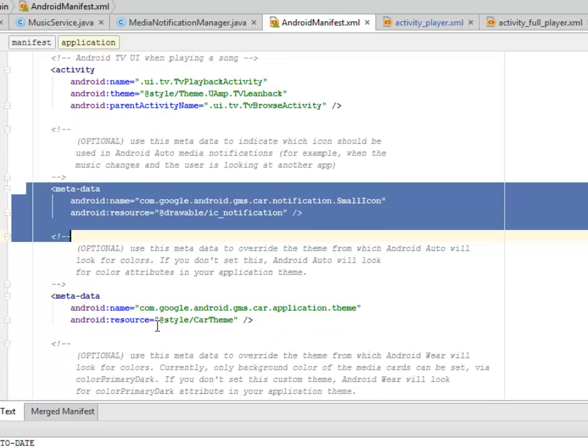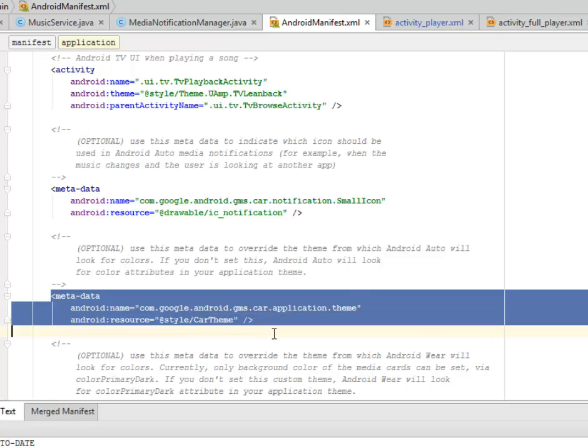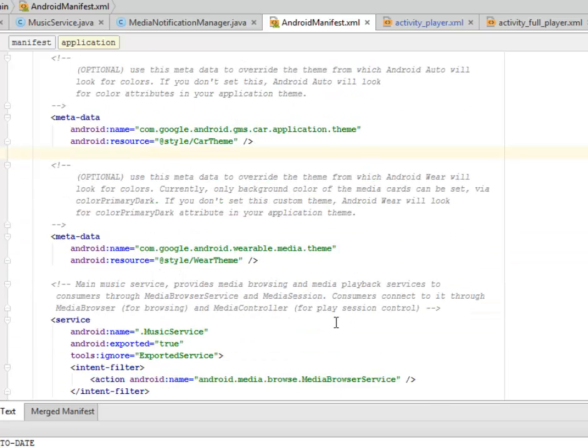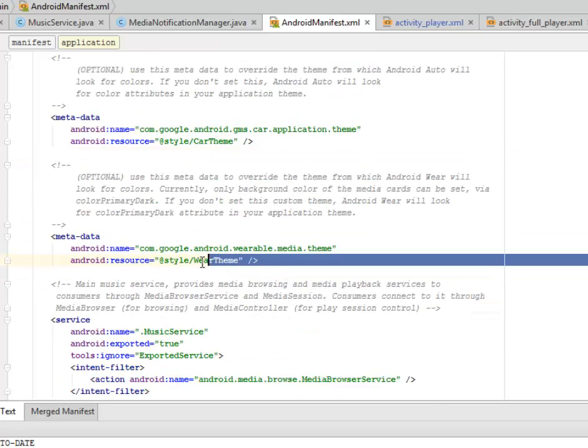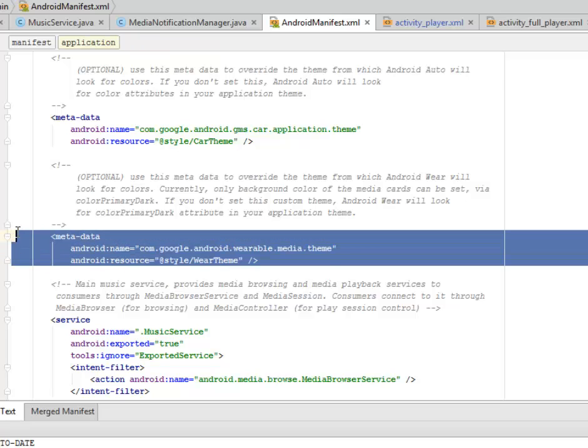Optionally, it uses this metadata to provide the theme from which Android Auto will look for colors. If you don't set this, Android Auto will look for color attributes in your application theme. So this is actually useful with wearables, with Android Auto, with Android mobile devices.